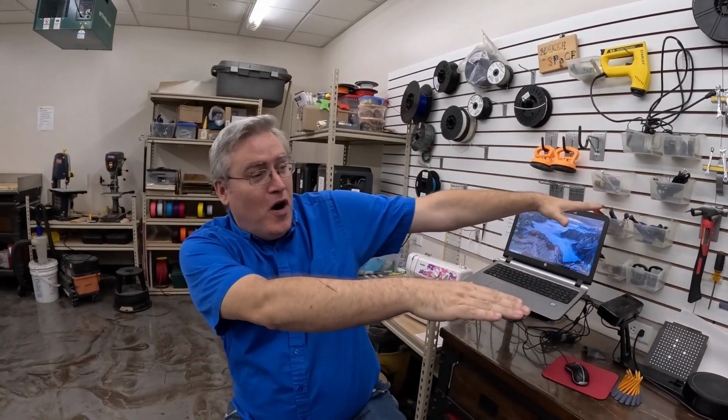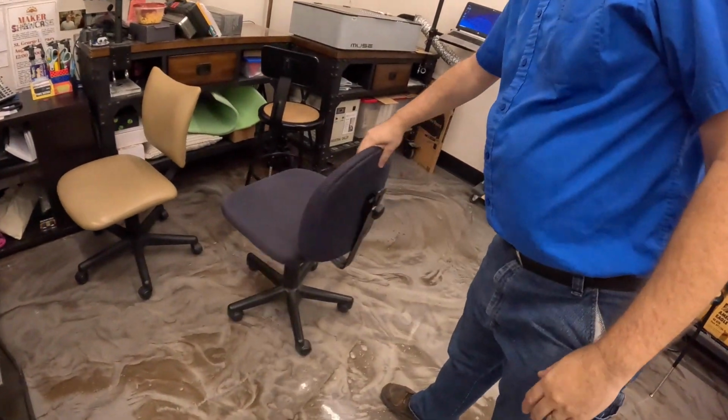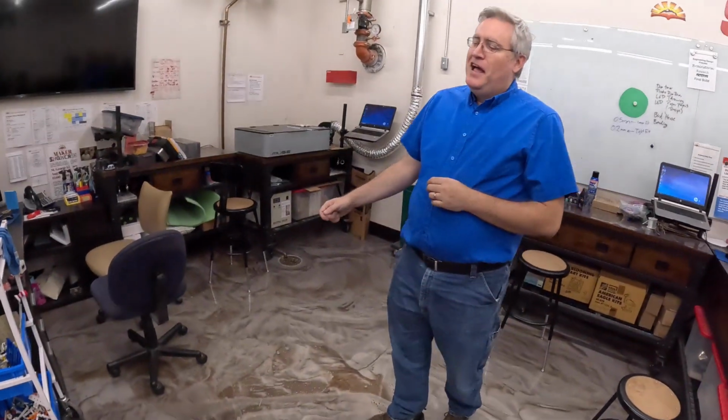Now, over there, they don't have drains. Over here, we got a drain, and so all the water flooded through here, but there was no damage down here. Where's the drain at? Oh, it's right over here by the laser cutter. Okay, there you go. Which was really good because I found all kinds of stuff that had been falling underneath my desk. I know, washed right to the drain.